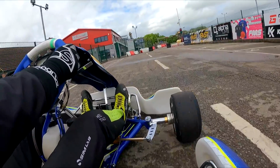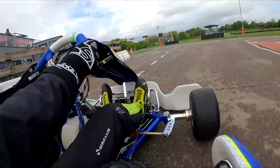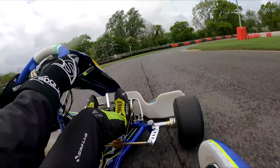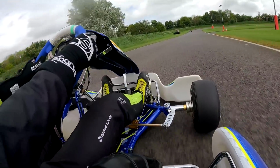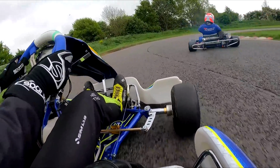Okay, so by the 5th session of the day, it was dry enough that we can go out on slick tyres. Now, you notice there are still damp patches on the circuit, and this is one of my primary weaknesses, I suppose, driving in sort of these weird mixed conditions. For those of you who watched last year's UKC video around Wilton Mill.